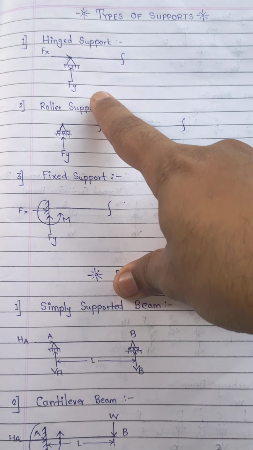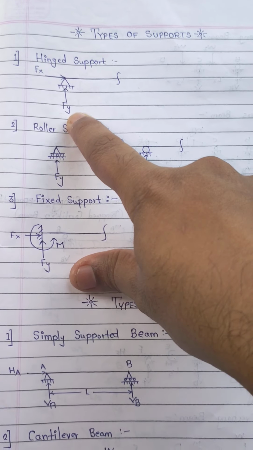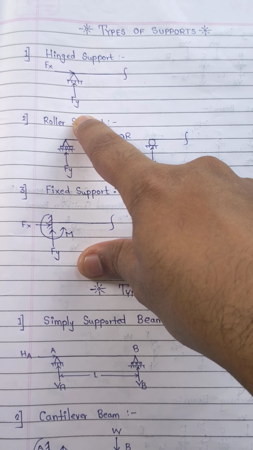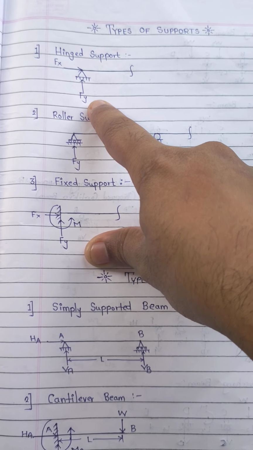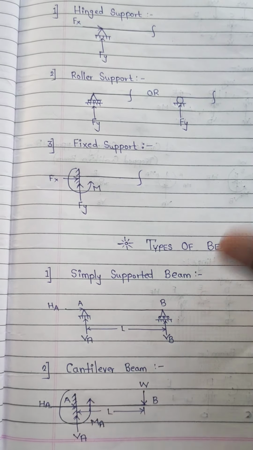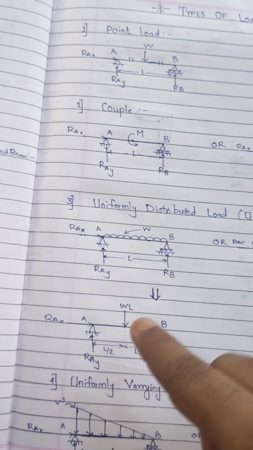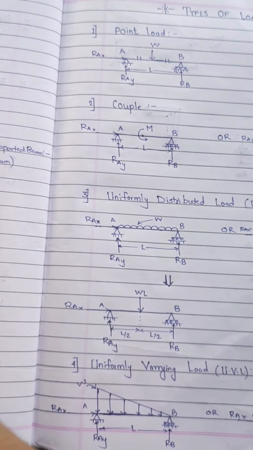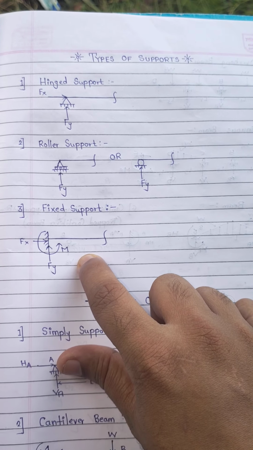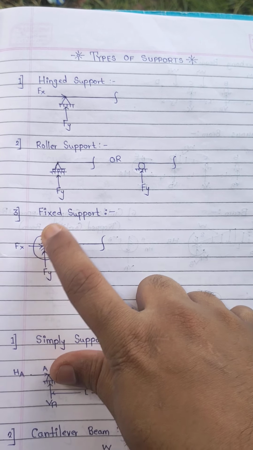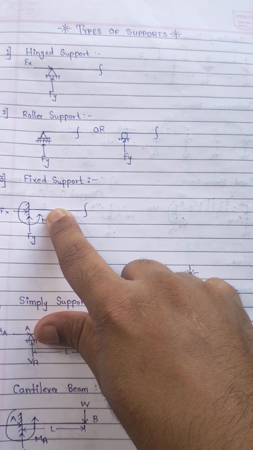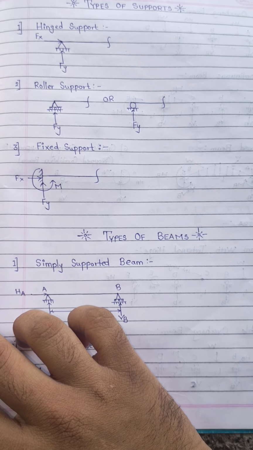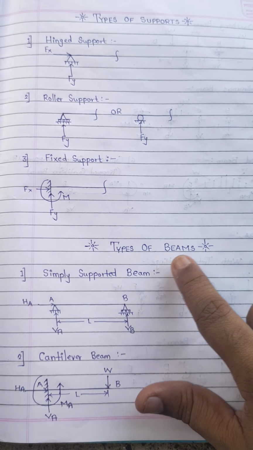So in these three modules I have used particular notations. In some authors' books you will find they use the notation Fy, somewhere you will find Va, Vb, and somewhere you will find notations like Ray, Rax and so on. All those notations I have used here. In the first video I have used Fx and Fy. Fx denotes horizontal force and Fy denotes vertical force, while M denotes couple, or you can call it the moment generated.